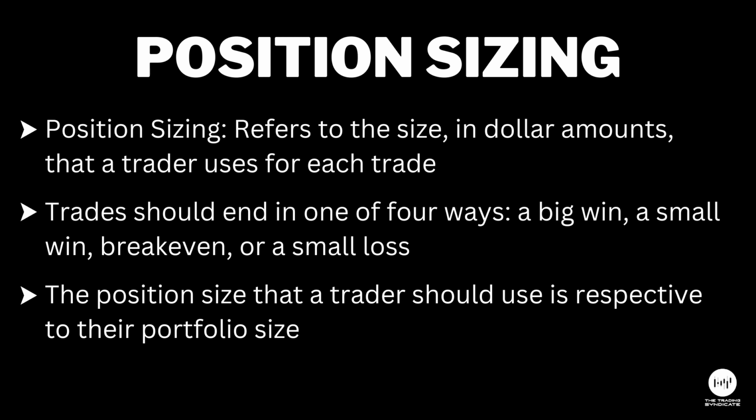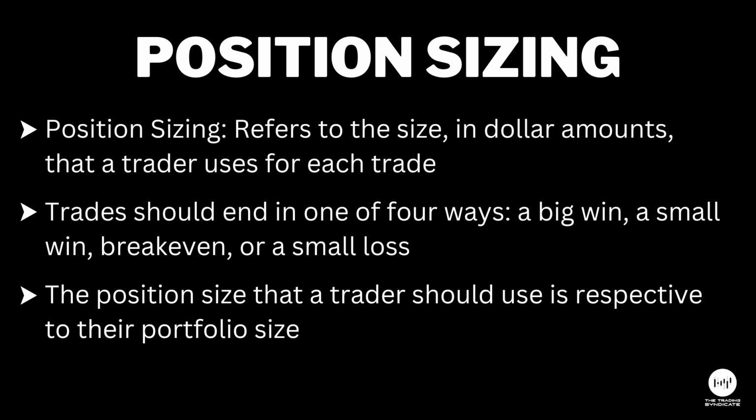Each portfolio is of a different size, and just because the next trader over is using a position size of, say, $10,000 per trade, this does not mean that you should be using $10,000 per trade. The position size that a trader should use is respective to their portfolio size. If you have a $100,000 portfolio, you may be using $3,000 to $5,000 per trade. However, if you are trading with only a $10,000 portfolio, a bad trade with a position size of 3 to 5,000 can completely wipe away a large chunk of your portfolio. With that being said, position sizing is proportional to your portfolio size.